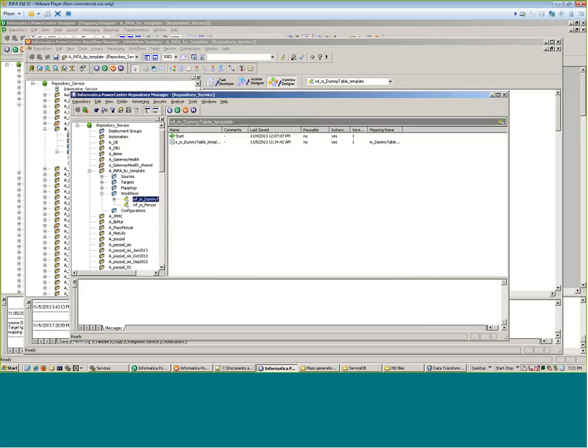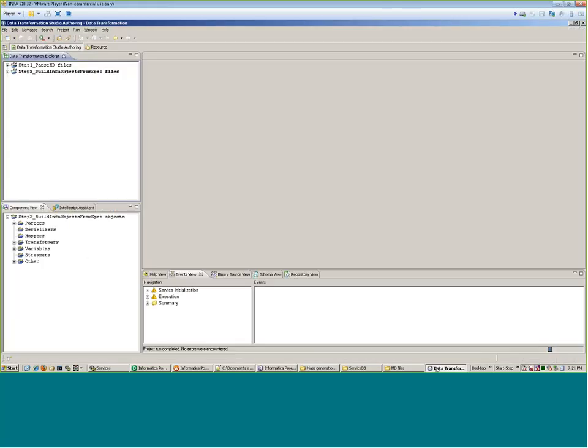Okay. Once we did that, we can switch into DT, and there is a built-in assumption that whoever is going to do it is going to be familiar with DT to a good extent. It's not going to be a trivial task to do within DT.